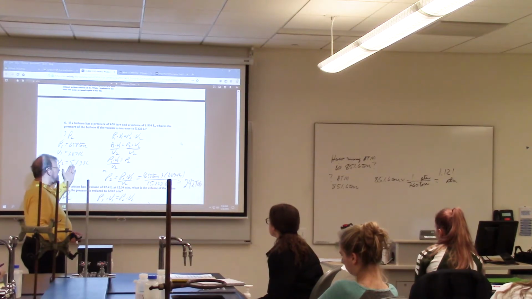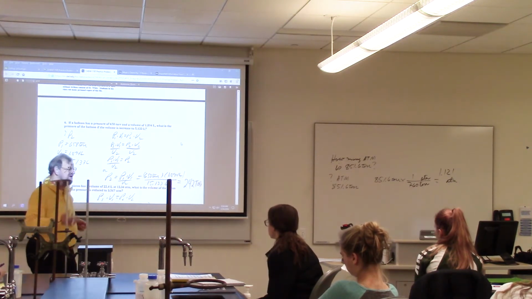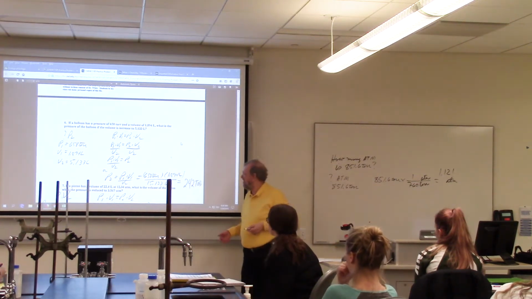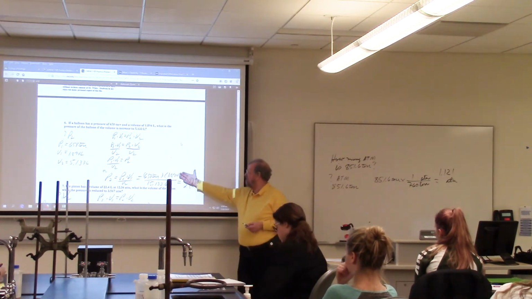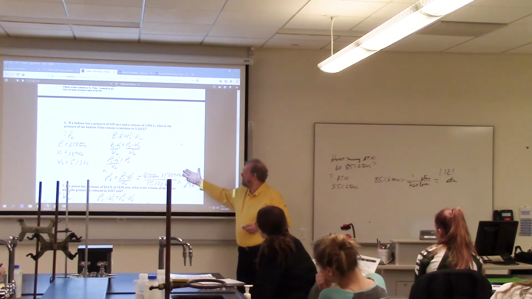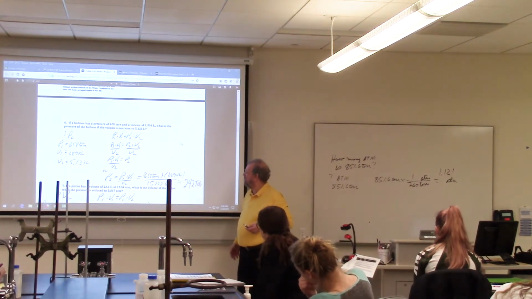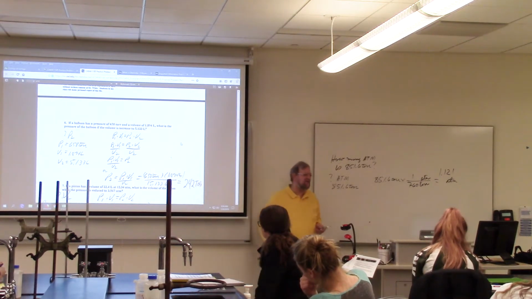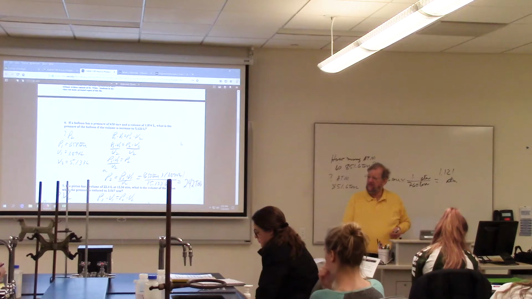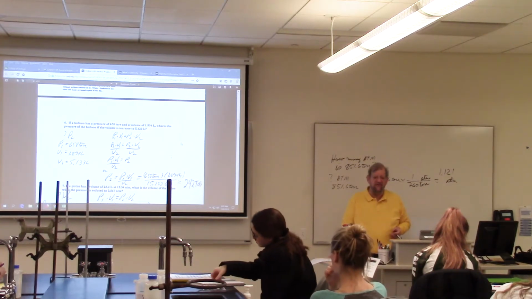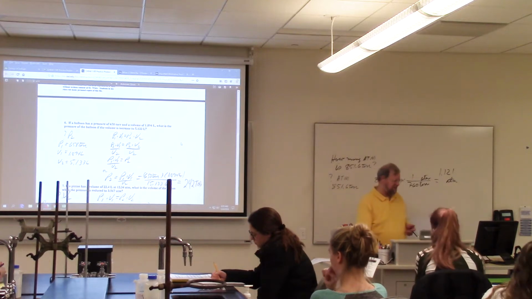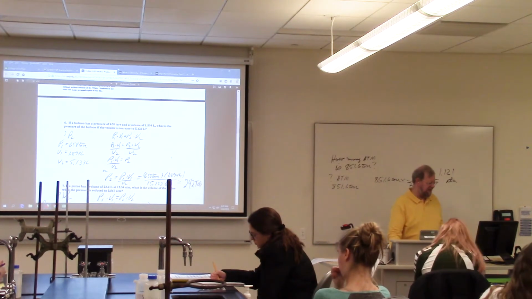When you set it up like this, it's easy to put the numbers in. You don't have to go back and read the problem, and that makes your life easier. And notice I'm in my 3, 4, 4 significant figures. Therefore, when you do multiplication and division, whatever number has the lowest significant figures determines the number of significant figures your answer should have. And therefore, that's 3. And that's how you do it. Let's move on.